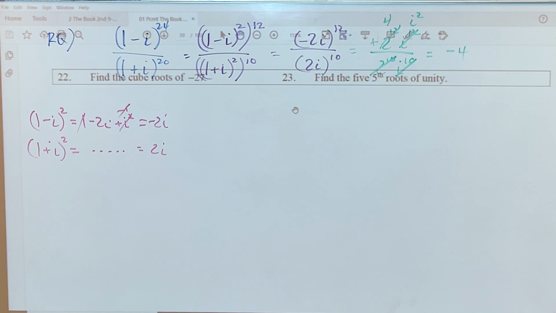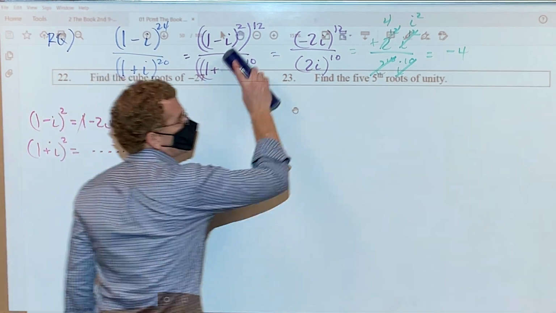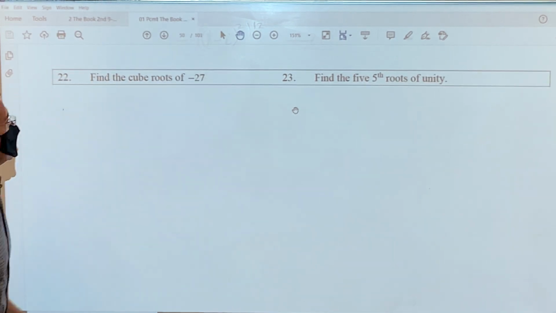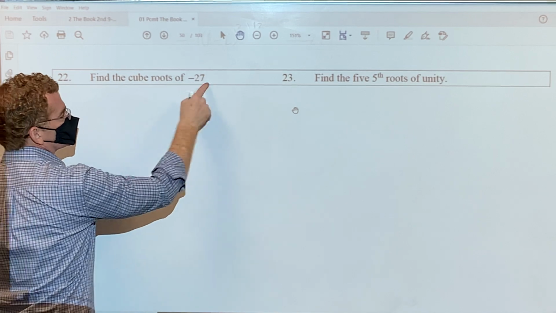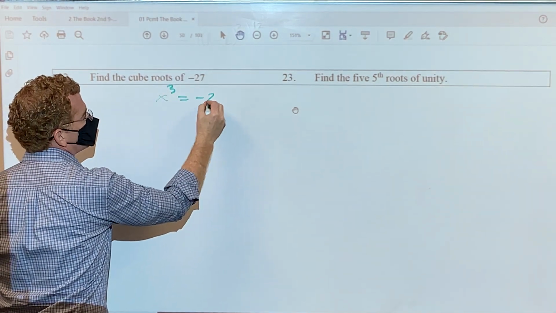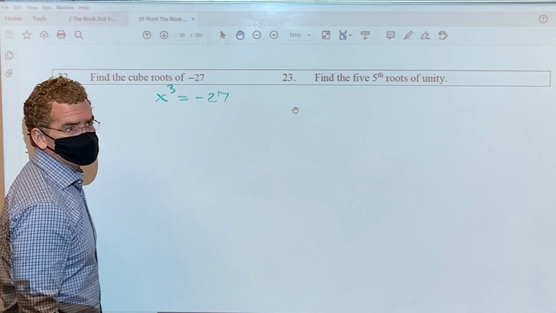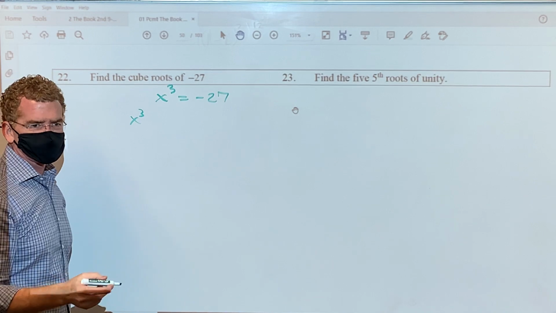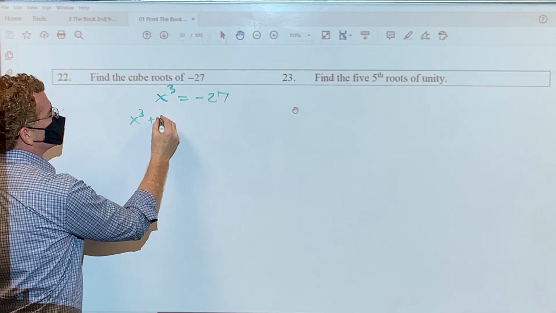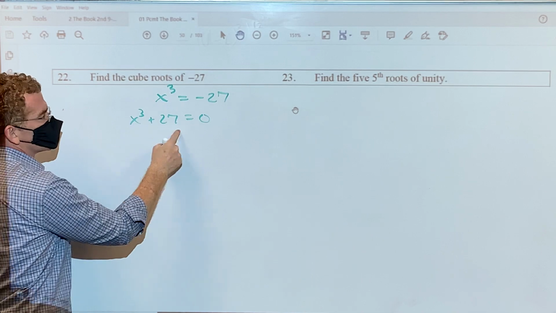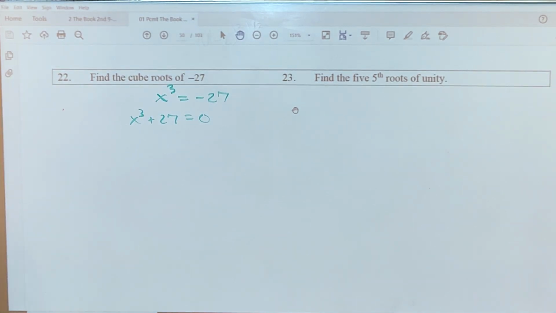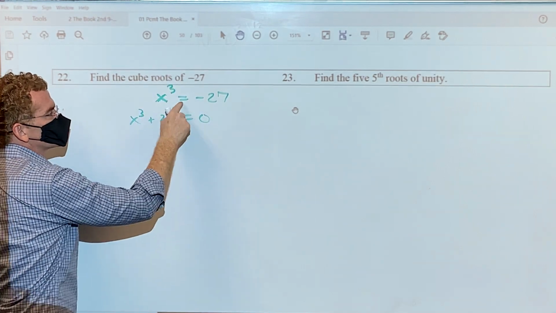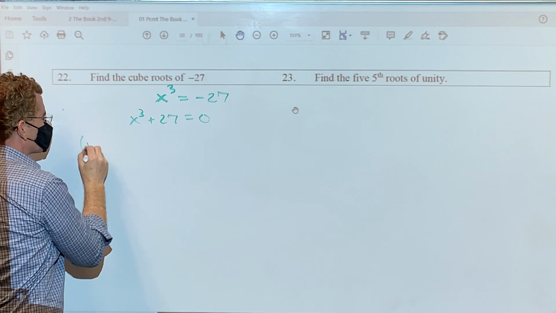So find the cube roots of that. So based on what we know about cube roots, now on something like that, finding cube roots of a number is saying what numbers solve that equation. You can actually do this with math. Well, I know de Moivre's theorem is math technically, but you can actually do this with just the algebra you know. Although I don't encourage it, because if it's not cube roots, what are you going to do? But the cube roots that are equal to 27 are the numbers I get when I factor this.